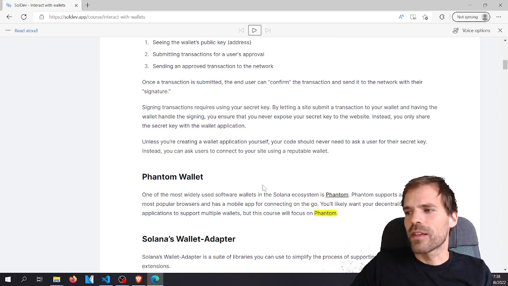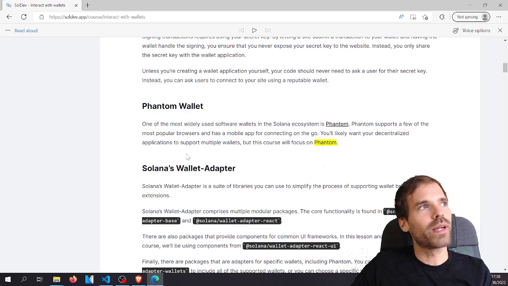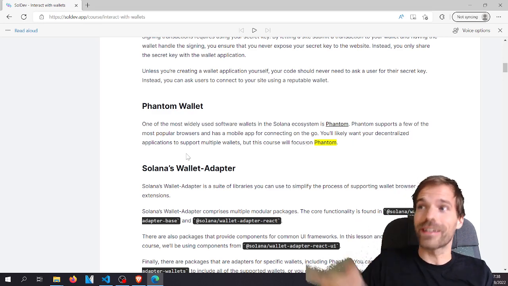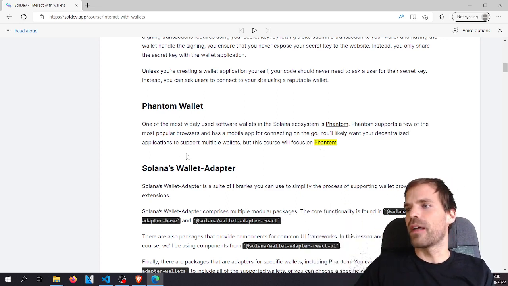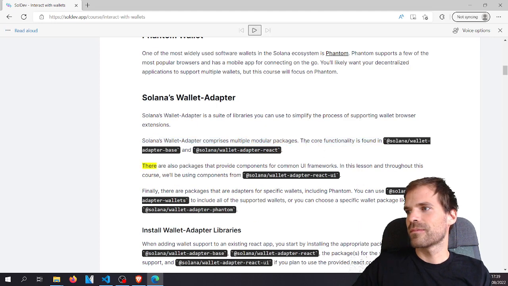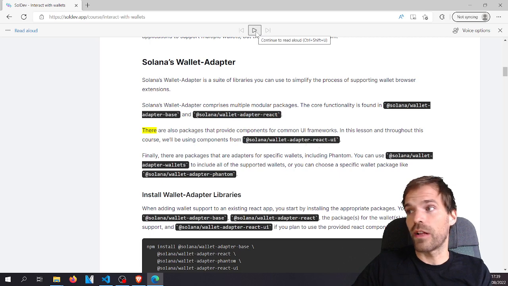But, James, if you use the Solana wallet adapter, then all of the wallets that support the Solana wallet adapter... Wait, no, it's the other way around. All of the wallets the Solana wallet adapter supports should be supported. With the Solana mobile stack, it's the other way around, where the mobile wallets need to support the Solana mobile stack. But I think with this one, it supports the wallets. Anyhow, nitty gritty, blah, blah, blah. Multiple modular packages. Okay, so there's a base and there's a React part. Right. This part I don't really know much about myself, so I'll be learning here with you.